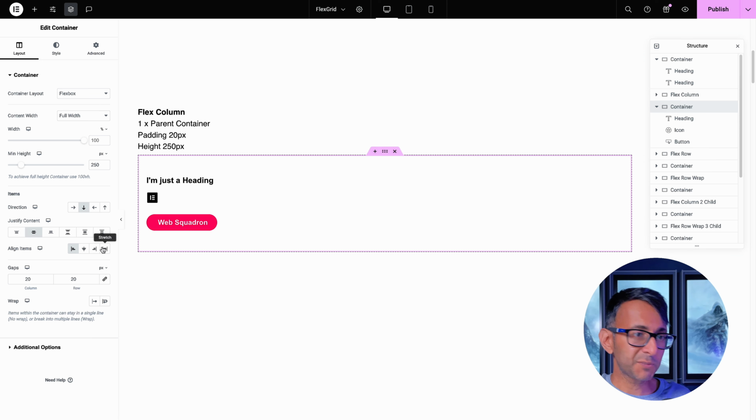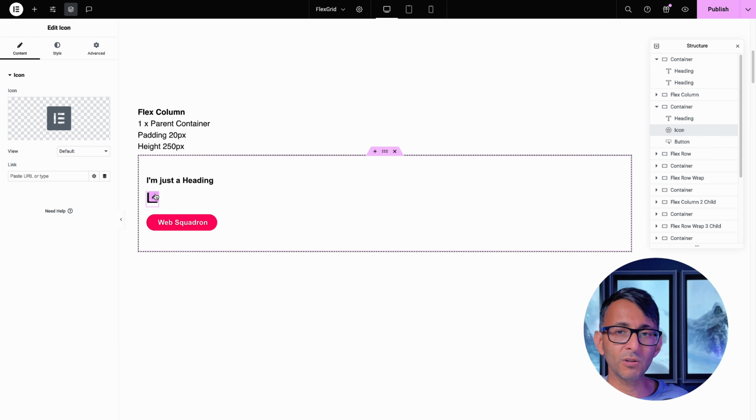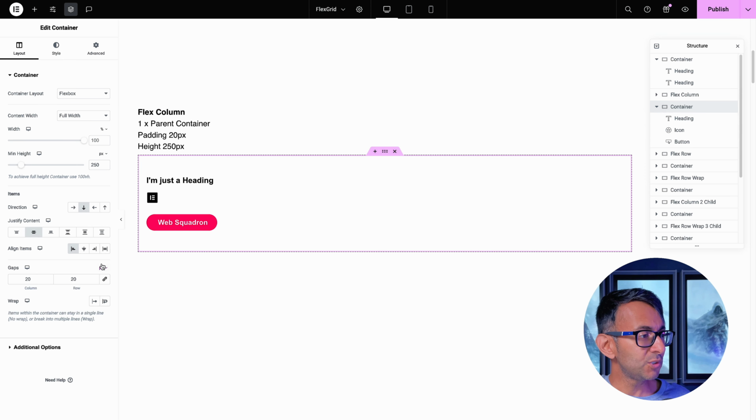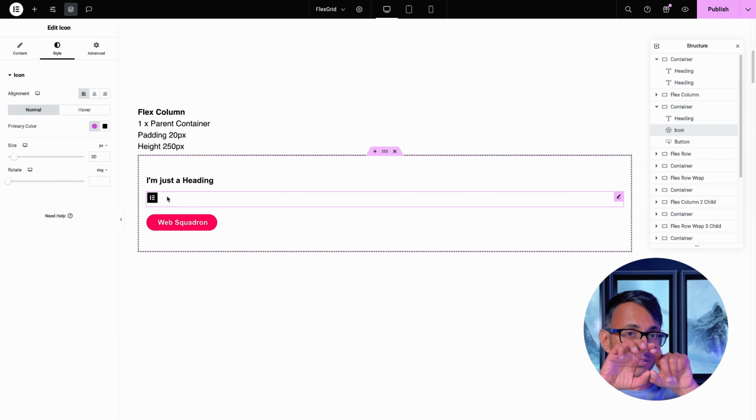What if you're using the Flexbox container, but you want one of your items to actually be in the center or say on the far right or some other positioning inside of your parent container? Let's go and take this icon. At the minute, this parent container, everything is aligned to the start. That would be center, but it's aligned to the start. If I now go and click on my icon and go to style and I start to mess around here, it's not going to move. One thing you could do is you could go and set your align items for your container to be stretched like that, because now it's taking up the full width. Then click on the icon and you could now center it like that. But you may not want to do this.